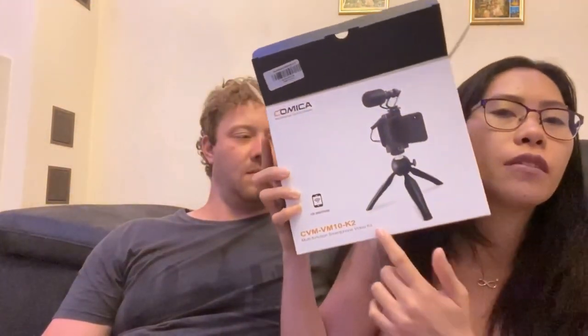So I'm really happy and satisfied with this. As you see, I already have a tripod with me, and I do have a microphone. And the bonus is it also works with my iPhone 11 Pro. Although it says here it is only good for multifunction for smartphones, it's good. For iPhone users, you only need to get your adapters. Then everything will work. So now I don't need this one anymore.